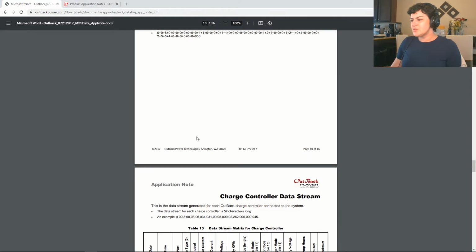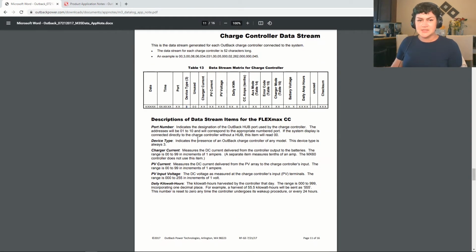So I recommend going through this and reading it and seeing what it looks like, just so you know what you're looking at, and it gives you some background in case I'm not covering everything. My focus here is how to read the data logs and how to interpret the more complicated portions of it that might not be as intuitive.